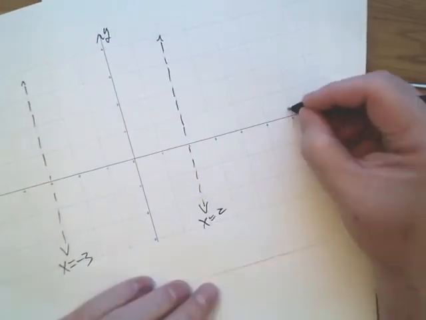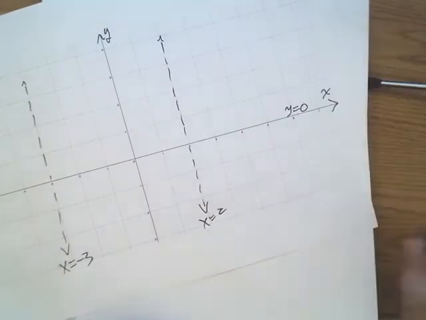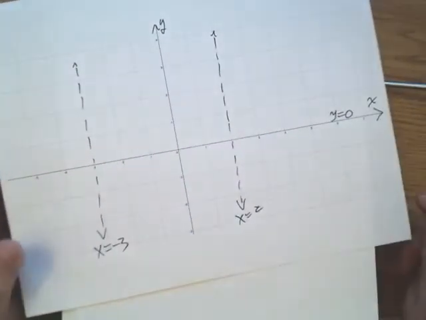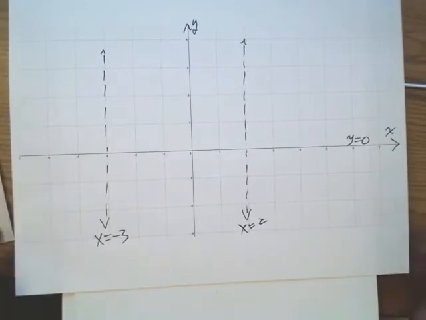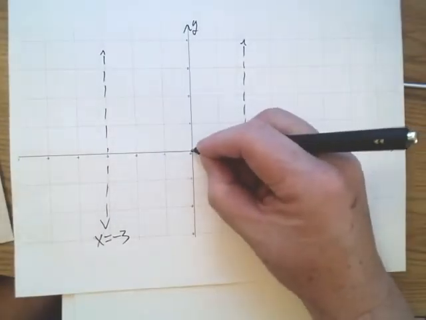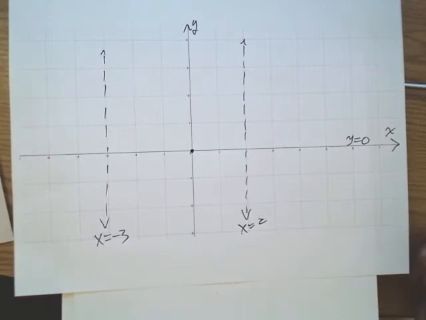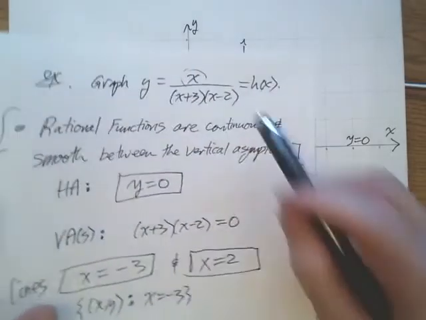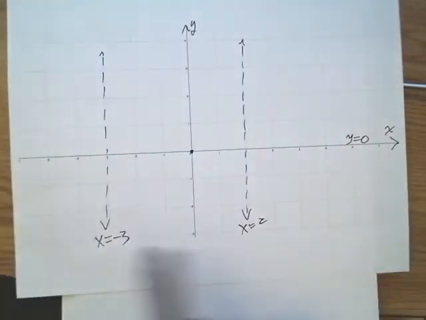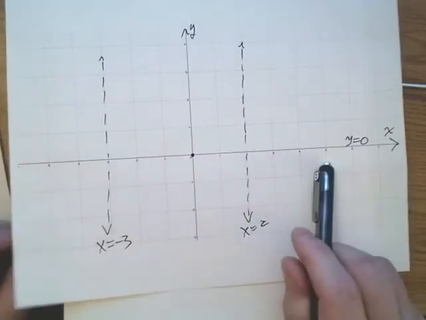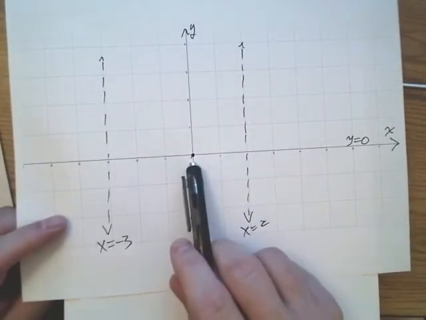And y equals 0, that's the horizontal asymptote. So I'm going to put that down there. We just have to remember that y equals 0 is the horizontal asymptote for this thing. And we have another point, right? When x is 0, y is equal to 0. Now, do you remember what I was saying here? I was saying evaluate the actual function h of x at points between the vertical asymptotes and make sure that you're sampling at points which are different from the actual zeros of r of x.